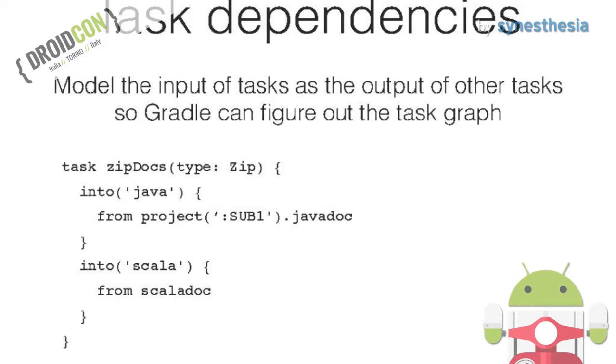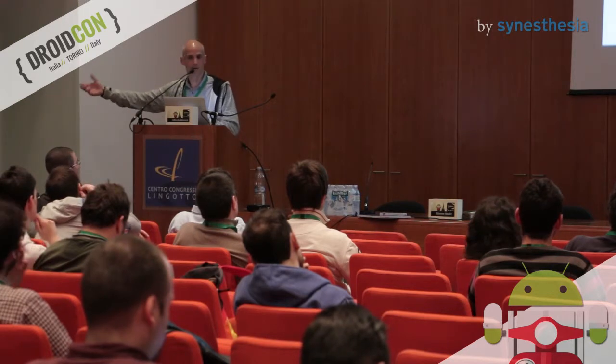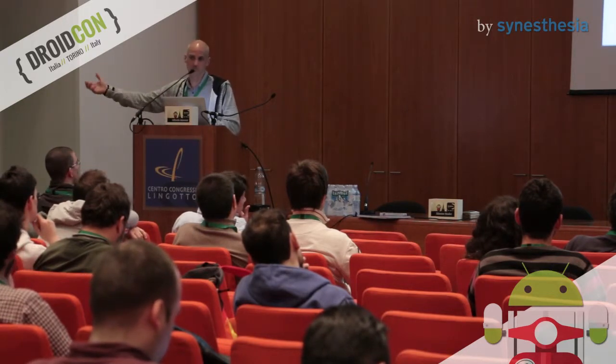The only difference is that I reference another project for the Java doc. So you can also see how you reference another project. Okay, and that is very expressive. So let's say that for some reason tomorrow you decide that you want to generate the Java doc to another folder. Fine, generate it to another folder. It will not screw up the zip task or your implementation of that zip task, because it will just say wherever the Java doc task created the Java doc, just take it from there. And if tomorrow that's another place, I'll just get it from there. It doesn't matter where it's coming from.